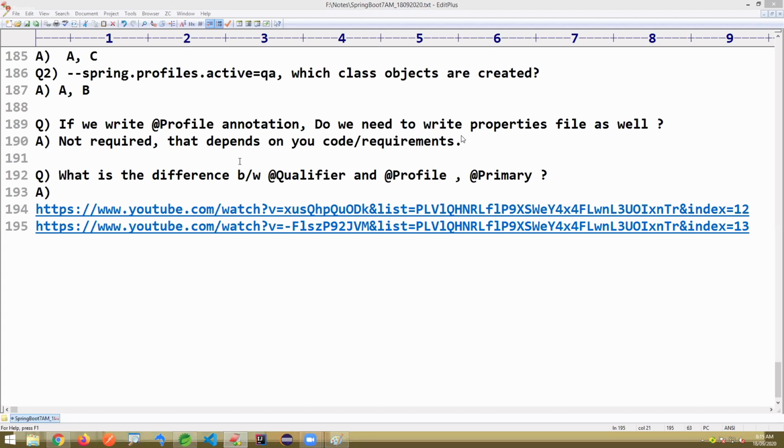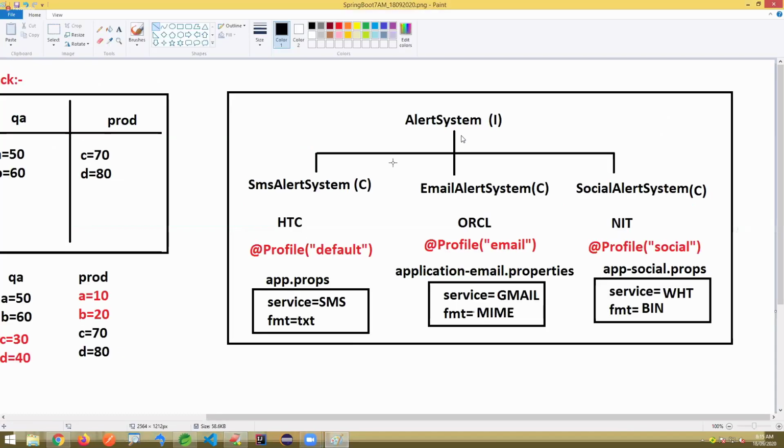No, Sasmita, you just took it in a different way. We should not provide @Profile for every class. We should provide @Profile for one specification when multiple implementations are there. In that case, you have to provide. For example, if one interface is having multiple implementations and for one implementation you provide profile, then it is recommended to provide profile for the remaining also. That's my point. Not for all, not for all.